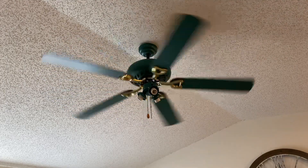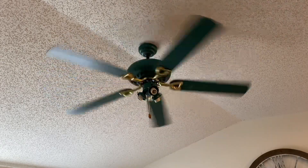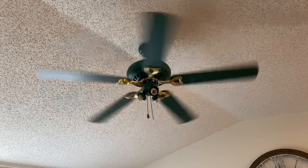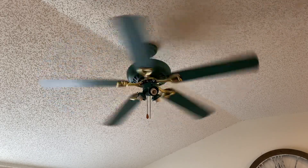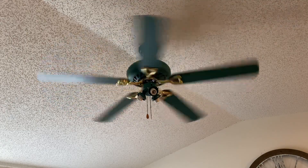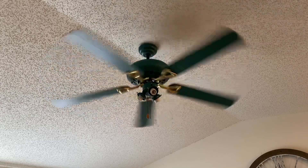We're going to go ahead and crank this fan up to high and see what it really does. Yeah, this bearing is hissing badly. There's not really much of a difference in speed functions here. I feel like the bearings are probably going to need to be replaced and the capacitor is definitely going to need to be replaced. Once I eventually do that, I'm sure this fan is going to run perfectly — it's just that getting this thing apart was already a pain enough to do. There is no wobble to it, which is very surprising despite how long I've had this fan.